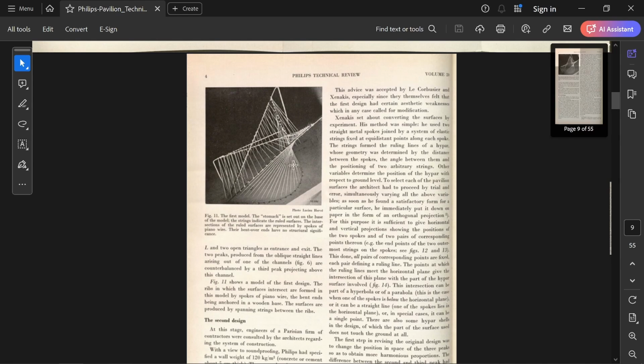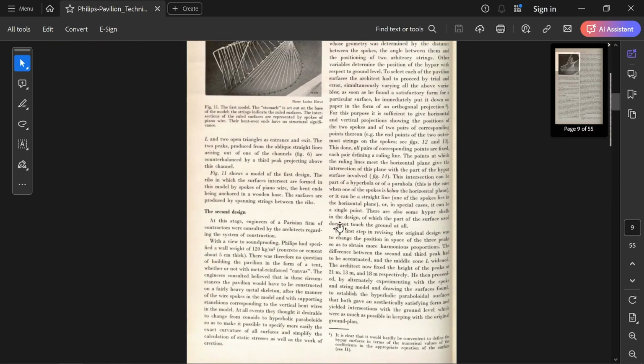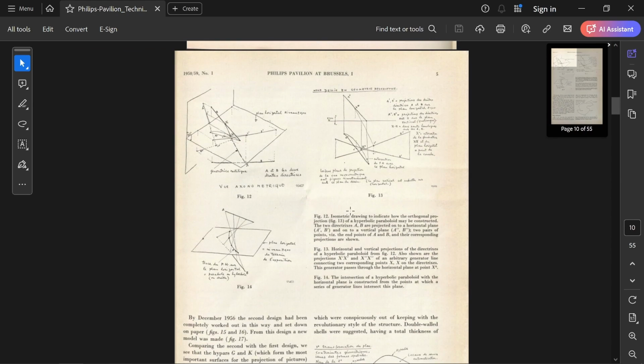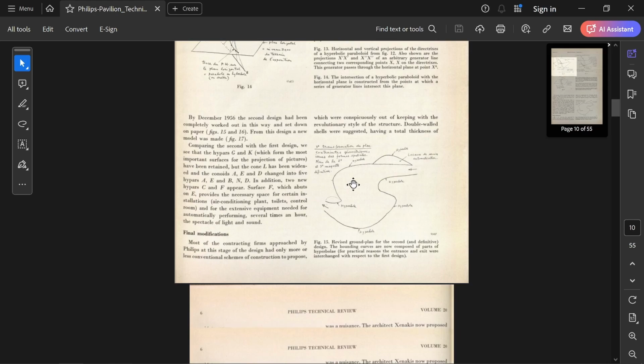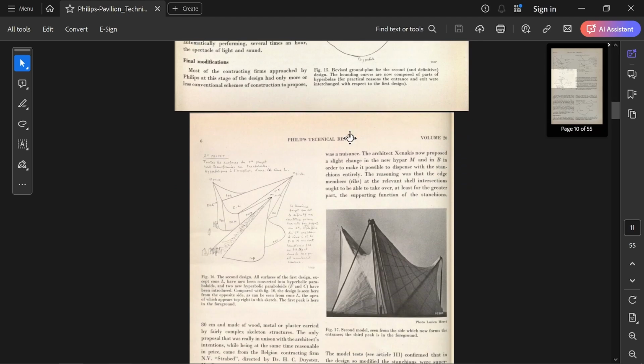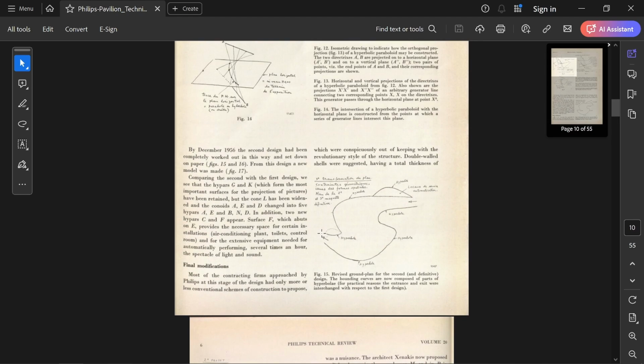Yeah, it looks like it's twisting, but actually they're parallel to the surface. And this is a very rudimentary representation of a hyperbolic paraboloid. And so here, you see here, I guess they're called hyperbolas right here. Everything in the plan is a hyperbola.